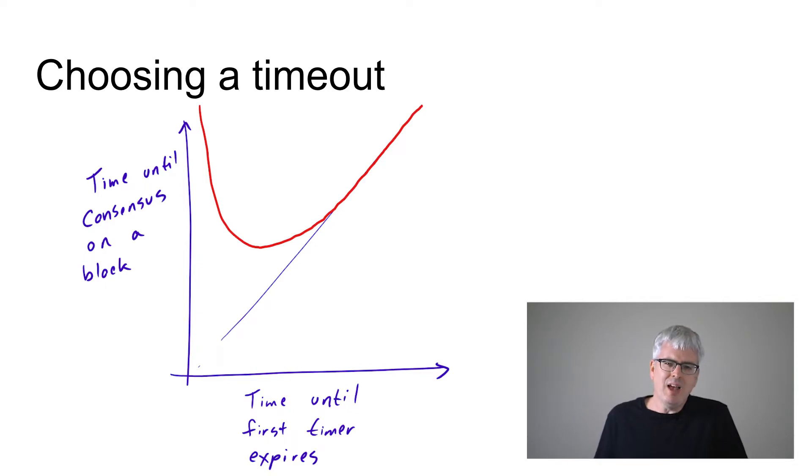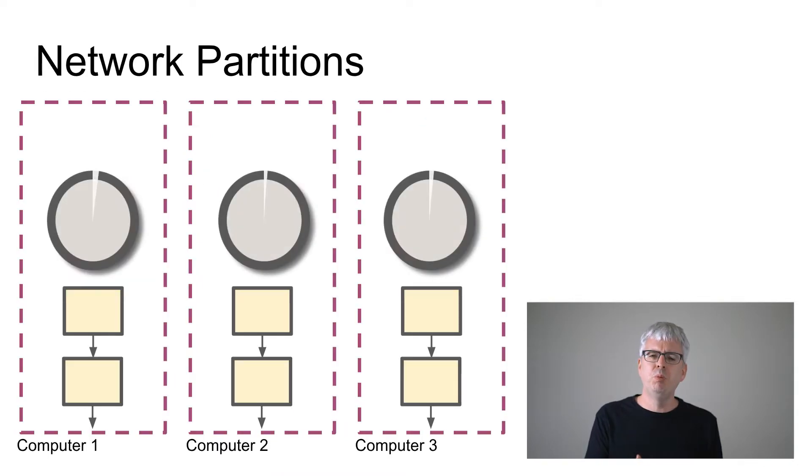You'll note that I'm talking about expected values here. How long do we expect it to take until the first timer expires? This is actually a probabilistic algorithm. We don't know whether any particular round of this algorithm will come to a consensus or result in a fork. But over time, as more and more rounds execute, eventually the current round will have a consensus across all the nodes in our system. And that's actually one of the cool properties of this algorithm, which makes it work as well as it does, which is it takes time for the blockchain to heal into a single consensus chain across all the nodes. But once it does, it's very robust and it works.